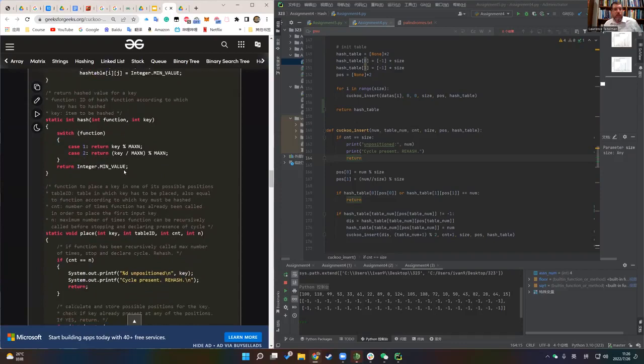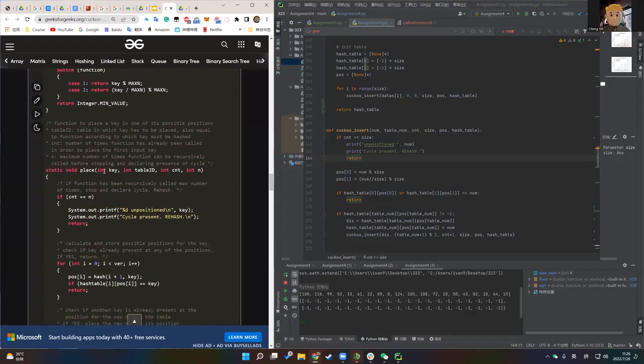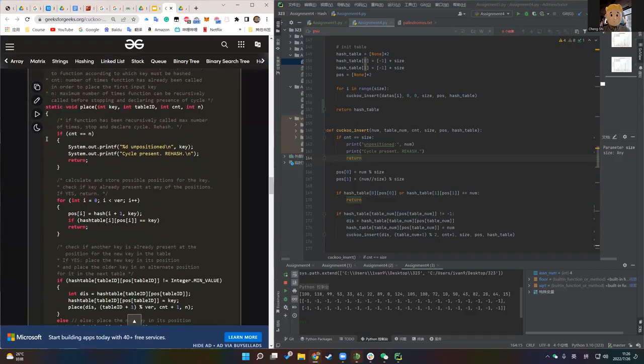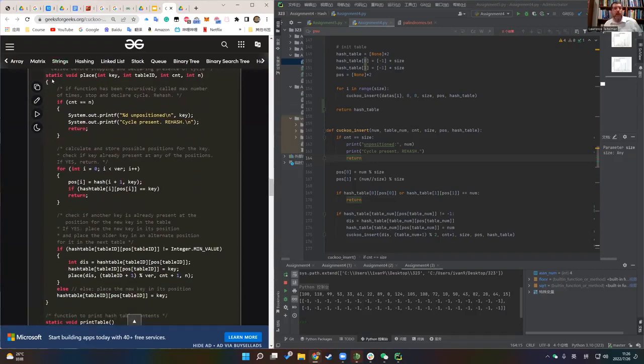And where is their insert? I think basically this, they call it place. I changed it to that. Okay, fine. So we are iterating over all the items. So we're doing our check, okay? If the count is the size, fine. We do a loop. Where's your loop?